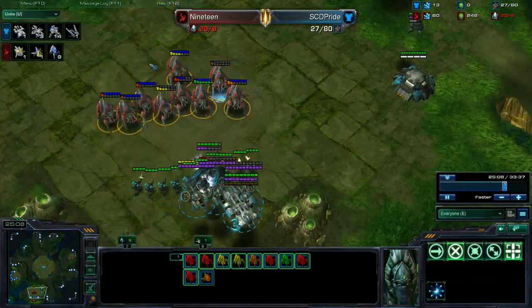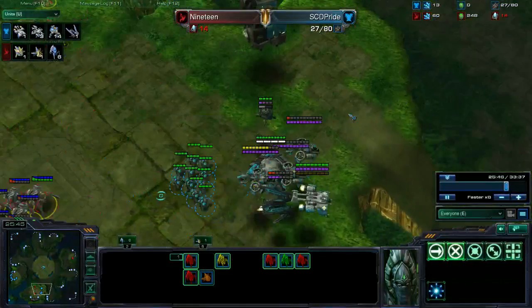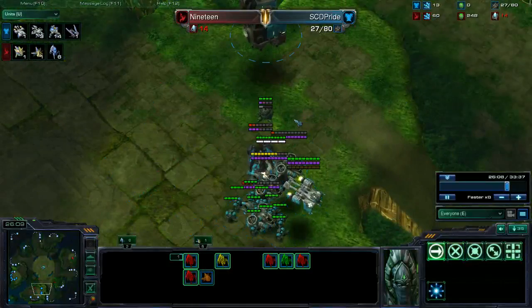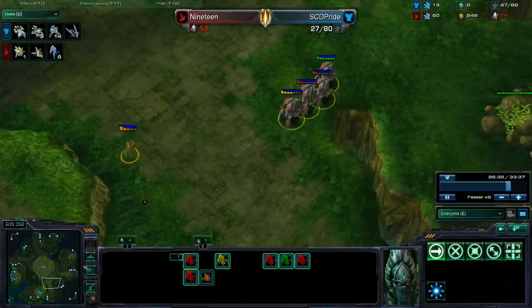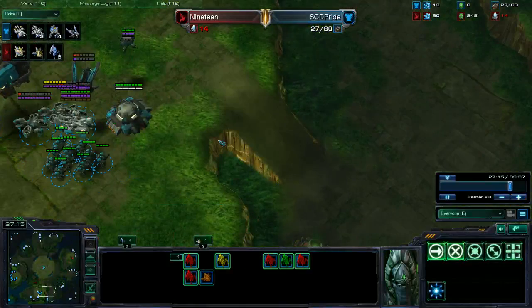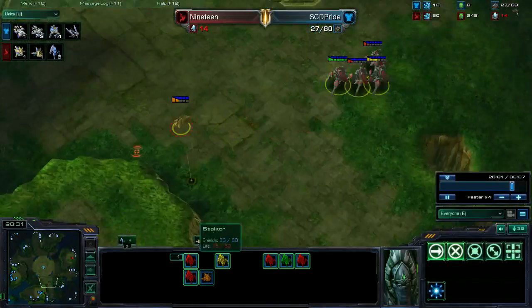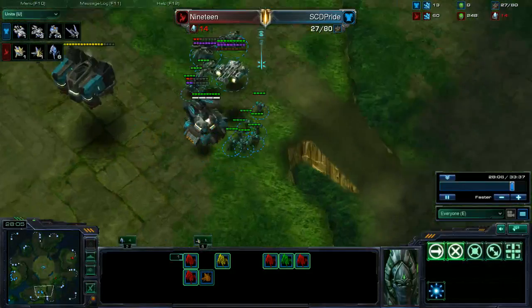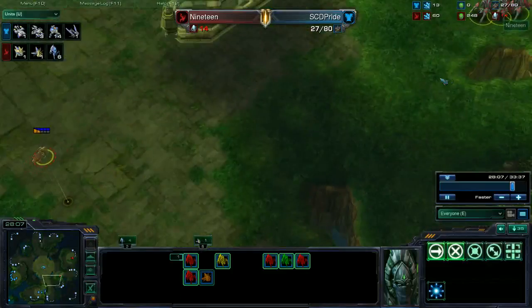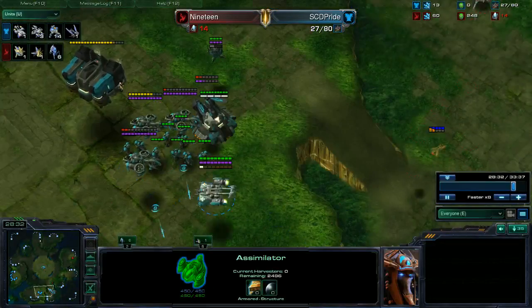You know? And here it goes, back and forth. And this game, what started as one base, became ridiculous. This game was just ridiculous. And eventually he just left because he couldn't handle it anymore. Plus there was no way for him to win. He only had 6 stalkers and I had 14 Marines, a Raven, and 3 Banshees. They're injured, but this is all he has left. And the game is pretty much over.